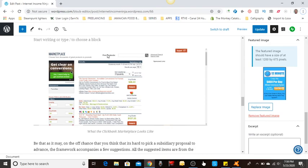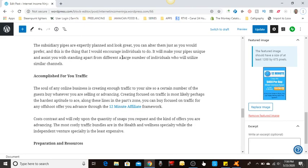If I never said it before, an autoresponder is just software that sends out emails whenever someone signs up for your product. So when they sign up, you can program your autoresponder to send out emails to these customers, clients, people on your list of certain deals or updates and so forth. Maybe you even have products that come out in the future that you want to make these people on your list aware of. So the autoresponder collects these names on a list and allows you to send out emails to these people. So that's really what it is.